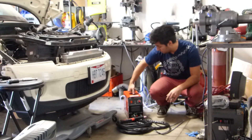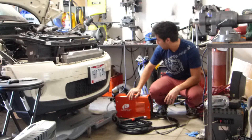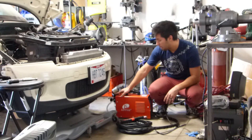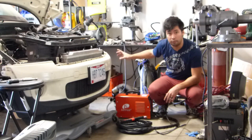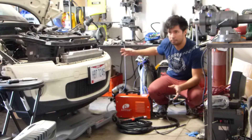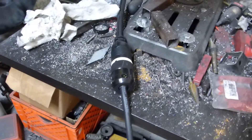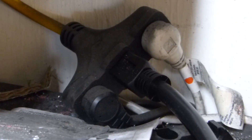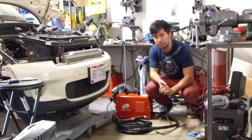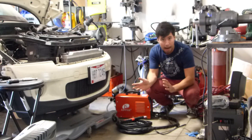A couple of things you need to run something like this — it is relatively cheap and comes with mostly everything you need. It comes with a regulator. Keep in mind that if you don't have 240-volt outlets like me, and only have 120, you need to make sure you get the socket converting cable to go from their pronged plug for a 240-volt down to 120-volt so you can plug it into a regular outlet. It does not come with that cable, so you do have to purchase that separately, but on Amazon it's relatively easy — it's one of the suggested other items they recommend.